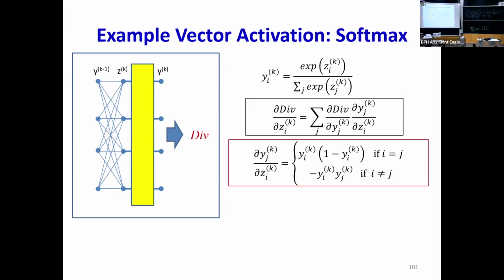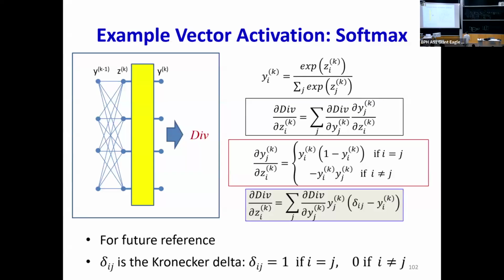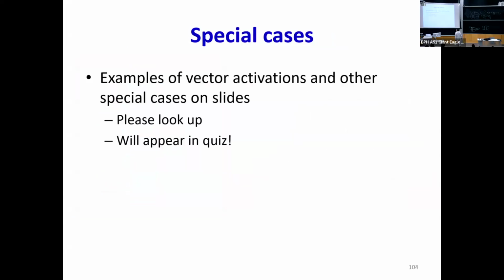How exactly is this process different from what happened in the previous layer? Is it just because of the uniqueness of softmax? This is true for any vector activation. This formula is specific for softmaxes, okay? And I can actually have a shorthand notation for writing it. We'll skip this.